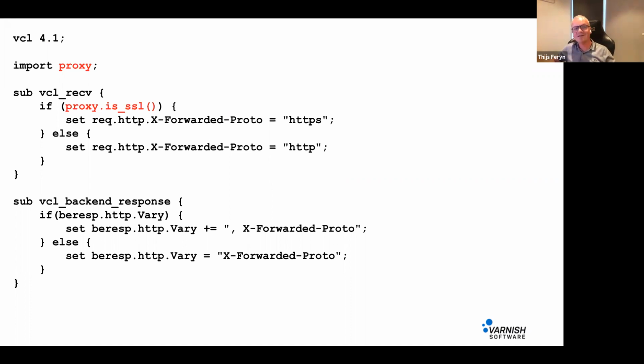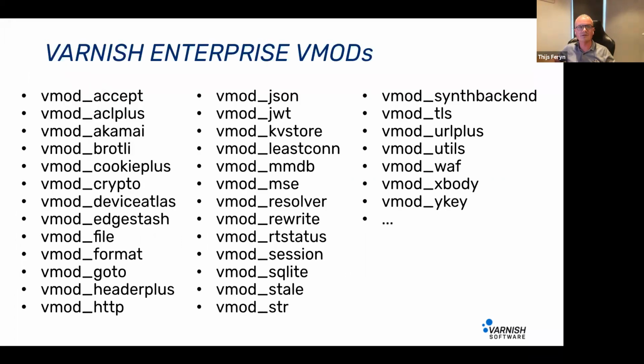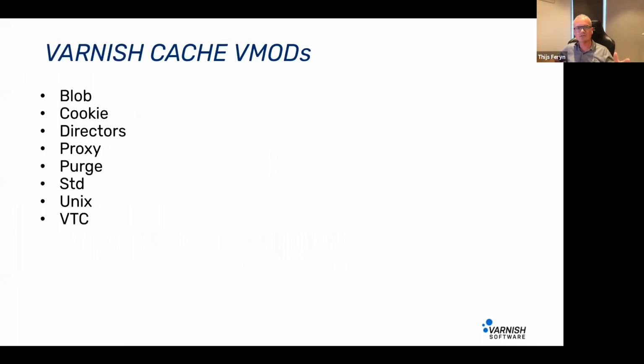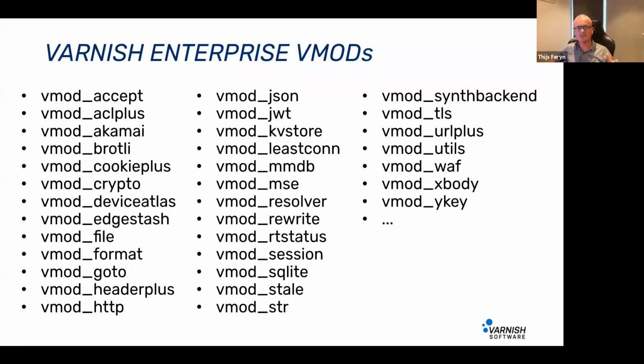But then, of course, that's where we get into the commercial side of things. We, of course, develop modules ourselves. That's our bread and butter. So this is a long list, and it's not a complete list even, of things that we add on top of Varnish Enterprise to provide that value. Now, chapter 5 is where you'll find this. We talk about Varnish cache vmods, Varnish Enterprise vmods, and there's also some third-party vmods.